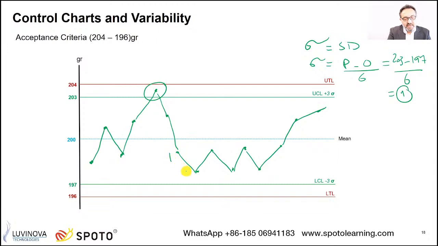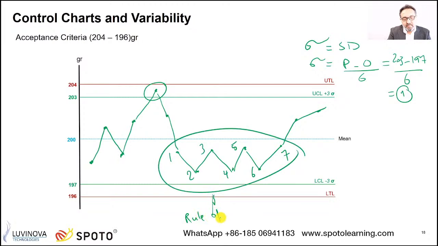Case number 2, which is the rule of 7: 7 consecutive readings below or above the mean. This is what we call the rule of 7. If I have any of these, I say that this is, of course, an out of control business process. Normally the control chart focuses on the process itself, whereas the tolerance focuses on the product, the quality of our product. So this is the idea about having tolerance and control limits. Always think about the quality of our deliverables and the quality of our work. Prevention versus inspection. This is the idea of quality.